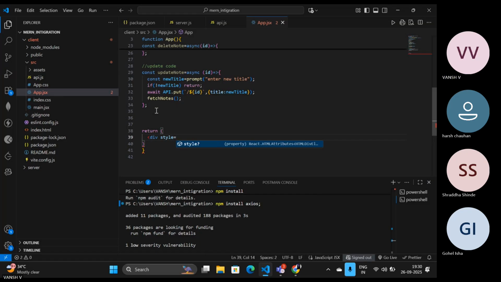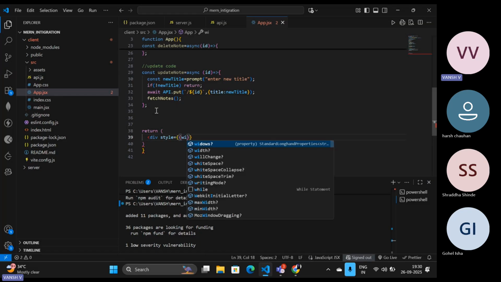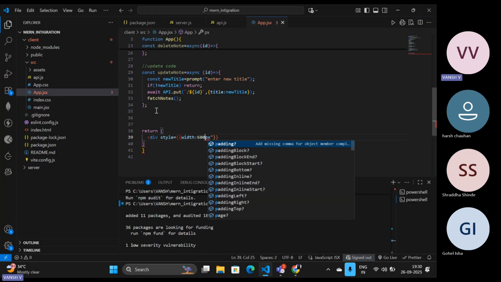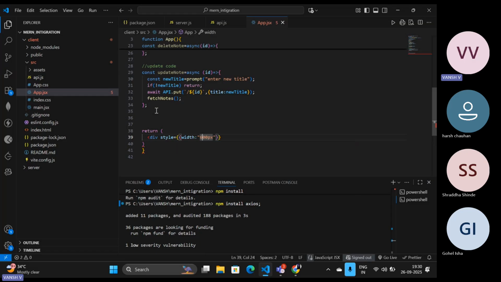Div with a style: in React, if you want to apply CSS, you have to use double curly parentheses. So width as, suppose, 600 pixels for now. We can change it manually whenever we want. I will create a box over there. Then it will have some headings, like notes app as the heading.